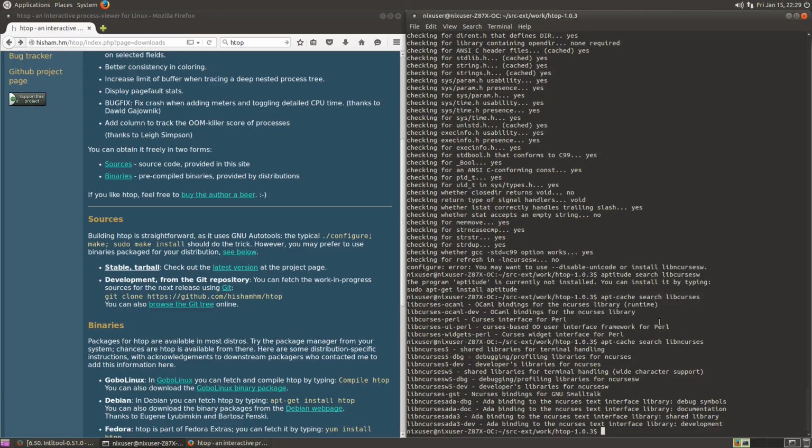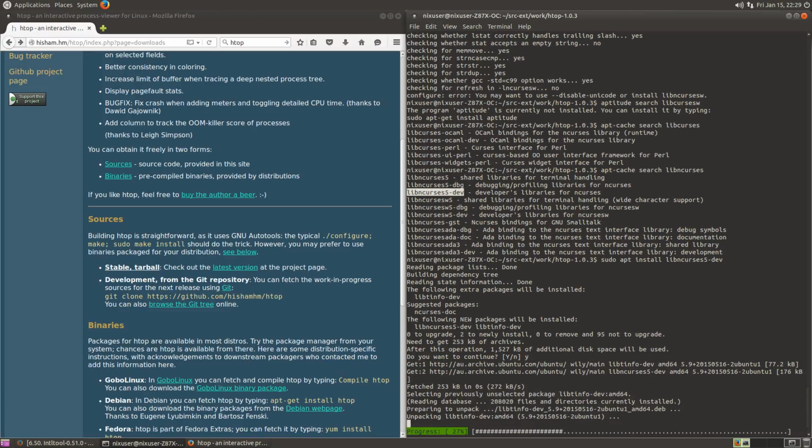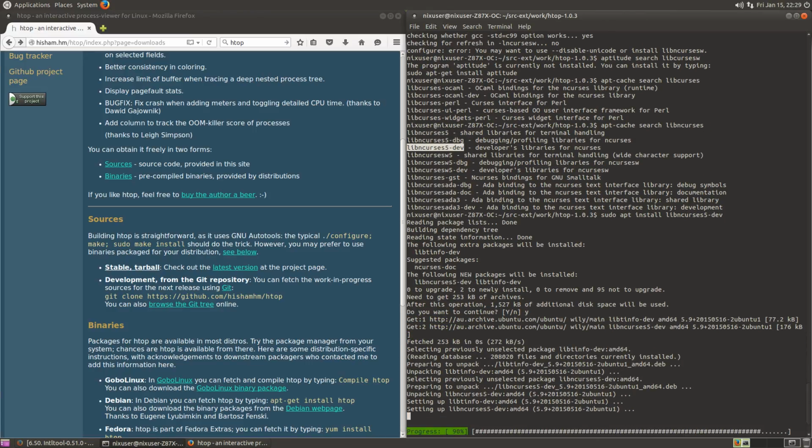Okay, and we use the dev library, you see. So there is a quicker way of doing all of this, because I know that htop is actually in the repo, so I'll show you that in a moment. apt install, you can just do that, and that's nice.